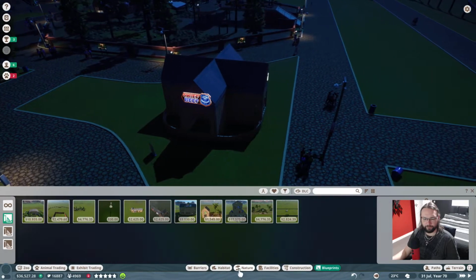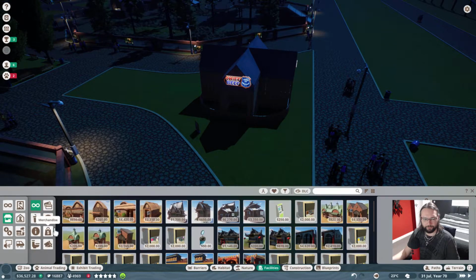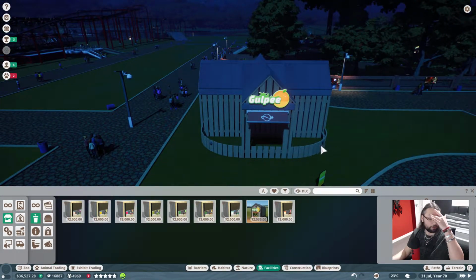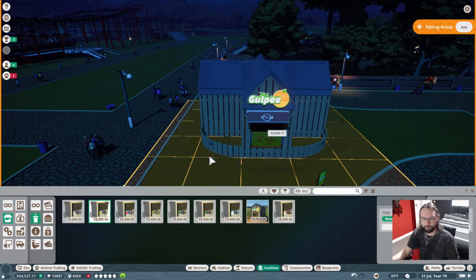I think we're going to go with some different facilities this time. Guest facilities. I want a drink stall this side. What should we go for? It says guests are low on energy, so I think I'm going to go for a gulpy energy. You can go that way.